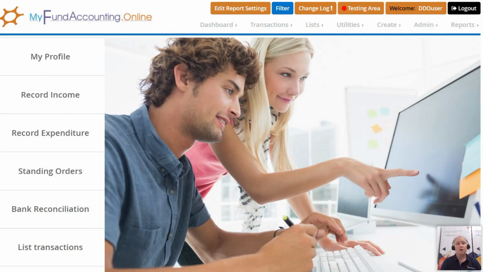Okay, so looking at the application itself, when you first log in, much like with Finance Coordinator, you'll have this main central page. When you first log into your account, you'll be taken to what we refer to as the dashboard. Over on the left-hand side of the dashboard, you see we've got some quick access buttons, these little buttons just down the left-hand side there. These are the options that we feel you will most likely access more often than not, or that you'll log into the system to access immediately, quickly.